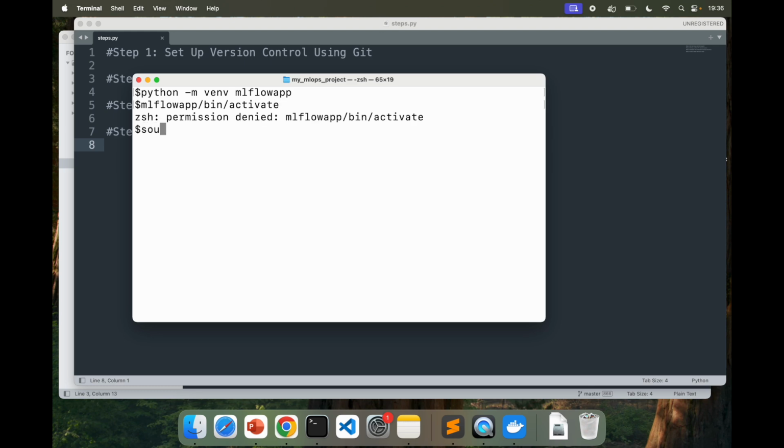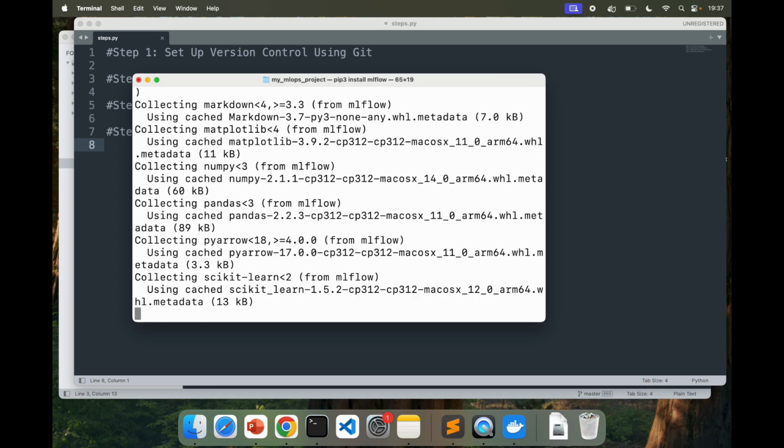Oh, sorry, forgot source. There you go. So now I'm inside my virtual environment here. First, I'm going to install MLflow. So pip install mlflow. So that's being installed.